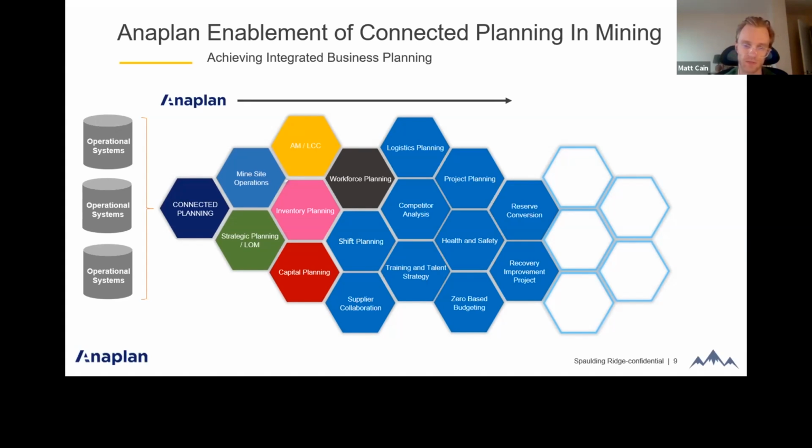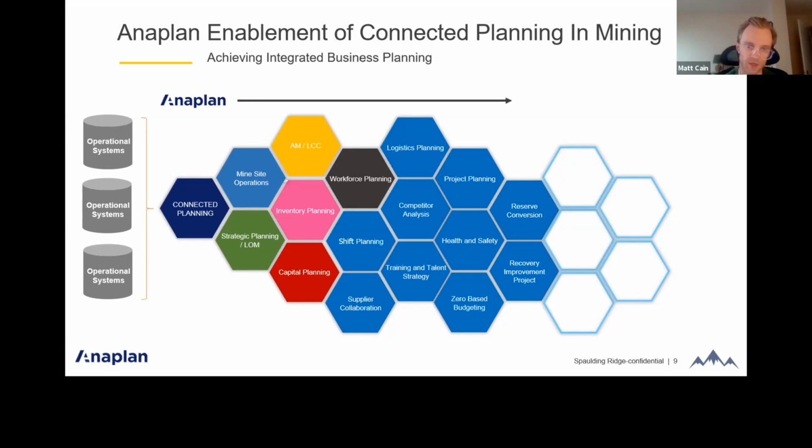operational systems. And as Kim mentioned, we have an agnostic capability to tap into any source system that you'd like to ingest data from. It could be HR systems, it could be transactional financial systems, it could be mining software, operational systems or asset systems. All of that can come into Anaplan, and it's really about getting the data that's pertinent to your use case, and then deploying the use case linked to that data that you've loaded in.